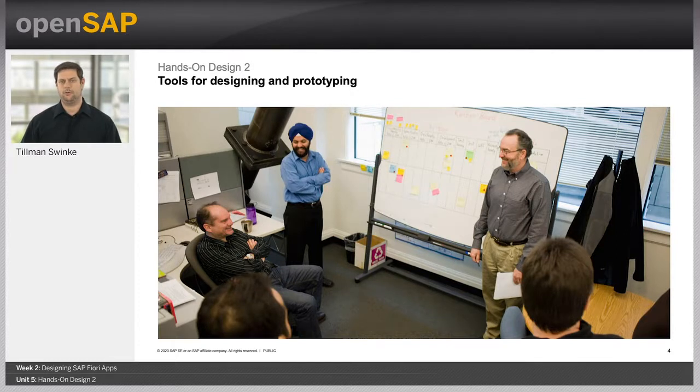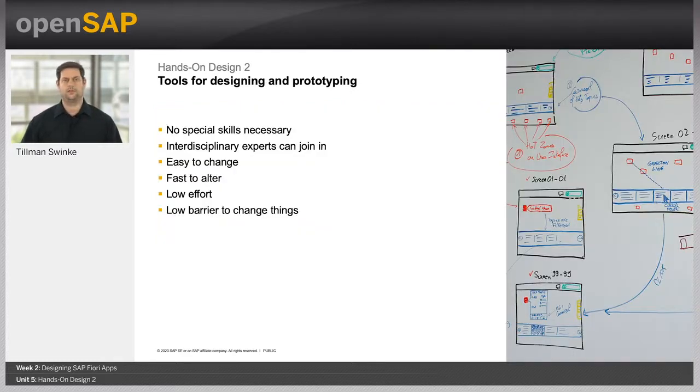Keep in mind, the designer might be able to sketch the solution fast, but the designer is not the only contributor. Everybody in the team should be able to contribute to the ideas visually. It does not matter who it is, end user, process owner, architect, team assistant, it doesn't matter. Everybody should join in. Always start on the whiteboard, because it's not only easy to do for everybody, but it's also easy to change, physically and mentally. So if anybody drew a line, I'm not destroying anything by changing the line. Be agile and let everybody change anything.